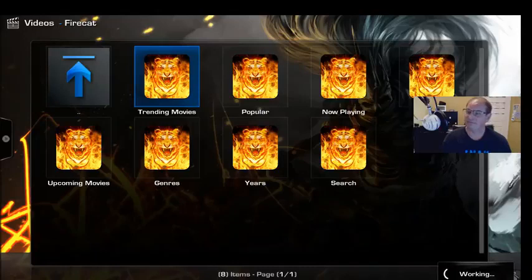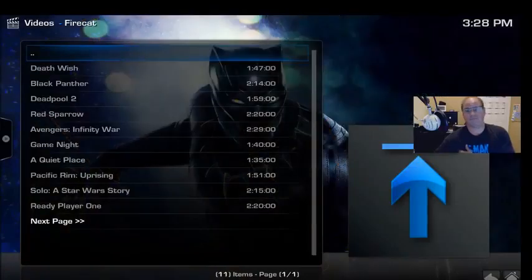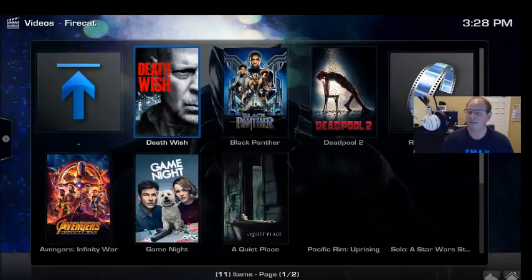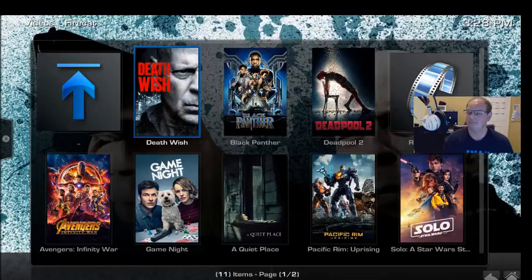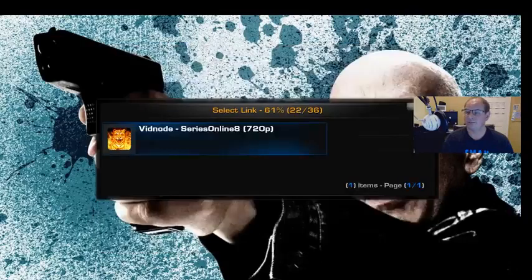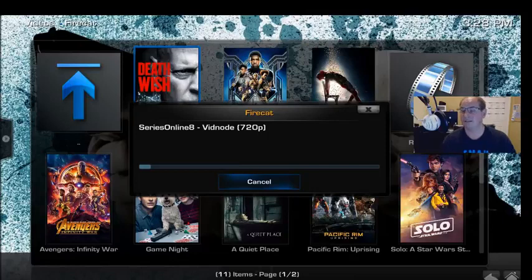Well, loading. So a lot of these go with the metadata scrapers, right? So there you go. So this is the latest movies. I'm gonna go to Death Wish here and try it out. I'm not gonna show you the actual movie because of copyright infringement, which I do not want to get involved with. So let's try one of these here. And as you can see, it's very quick loading with all the different scrapers.